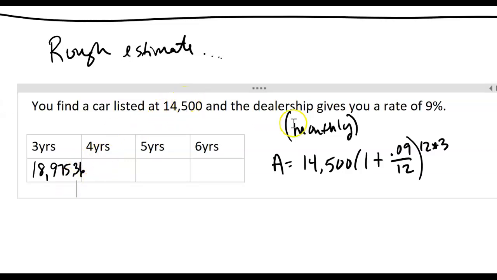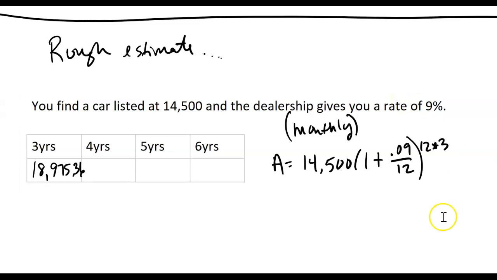Which I know you're like, oh shoot, that's a lot. Okay, yeah, that is a lot. That's called interest. That's how they make their money, right? They have to make something off of you. So if I want to see how much for 4 years, all you have to do is change this 3 to a 4. None of the other details are changing. We're just going to take a little longer to pay it off.